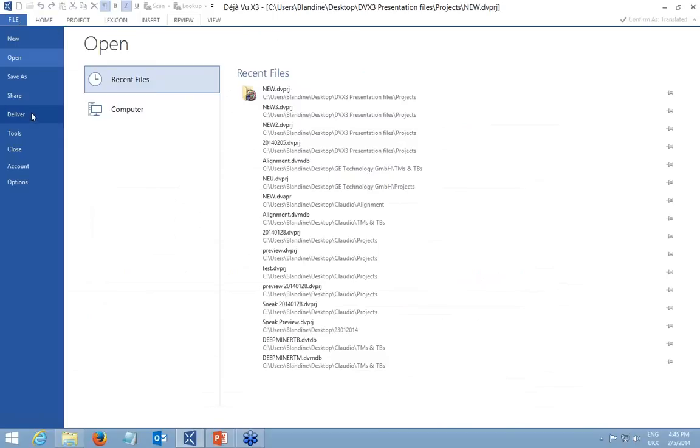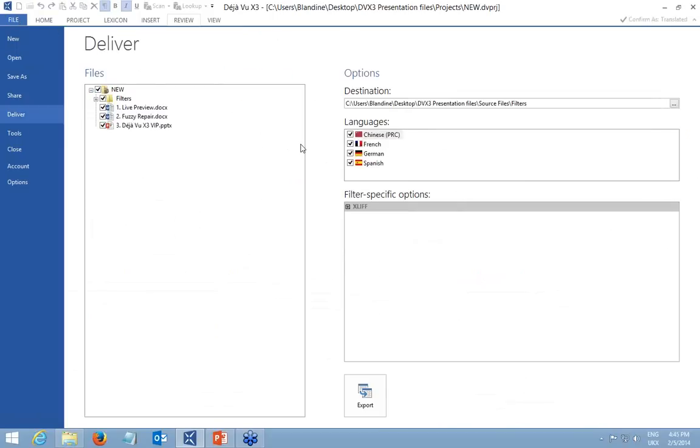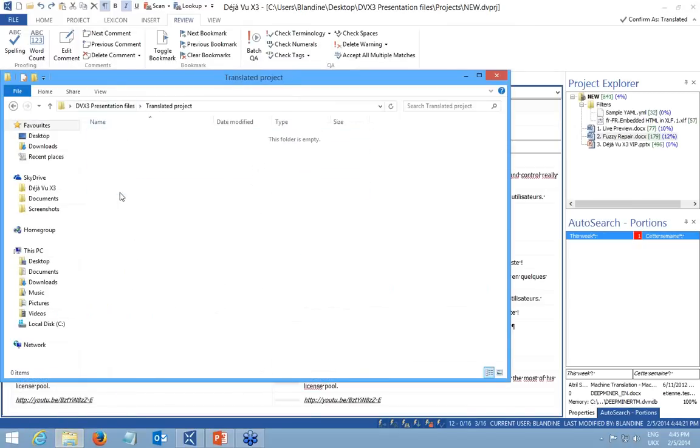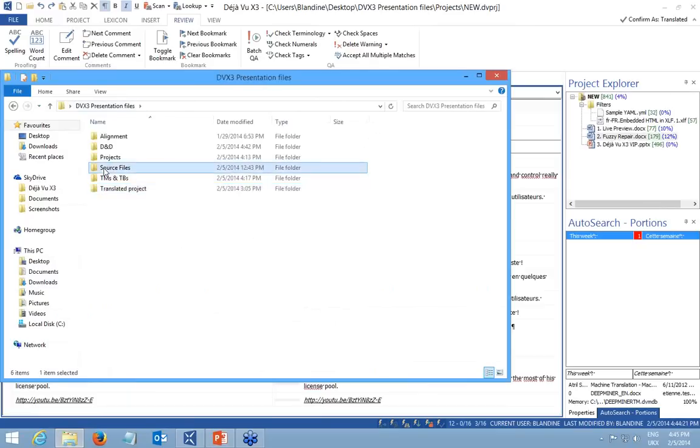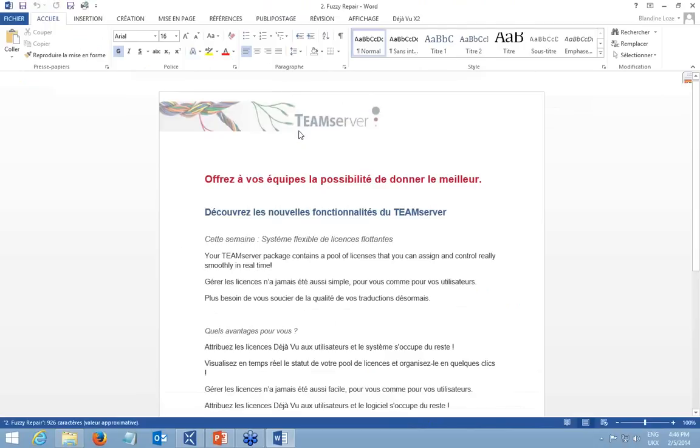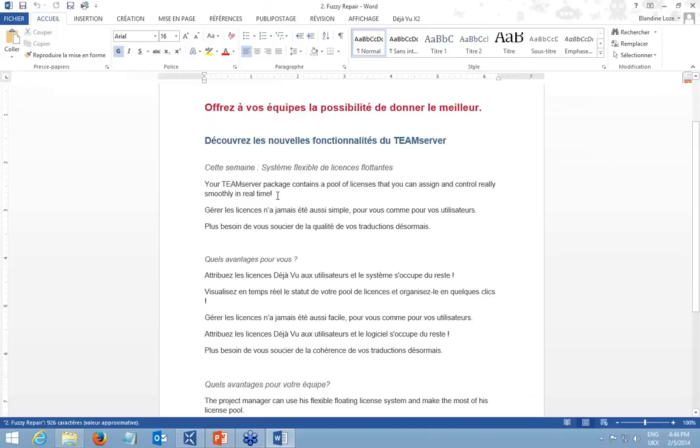I want to deliver the document now, of course. I click on Deliver. I only want to export this one and only in French. I click on Export. And then I go to the file location, Translator project. And of course, I did not choose the right file directory. Yes, exactly, I did not indicate the correct folder location, so it was copied into here. Here you can see that is my translation in French. This is why it's marked as FRFR, and here is the translated document, still of course with the English source text which I had copied before.